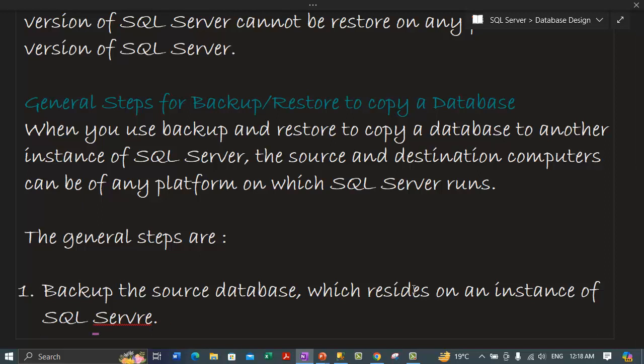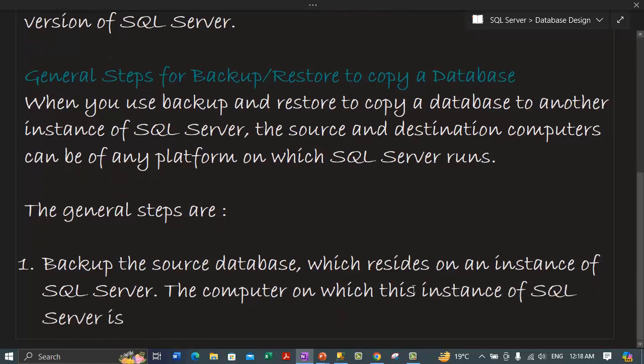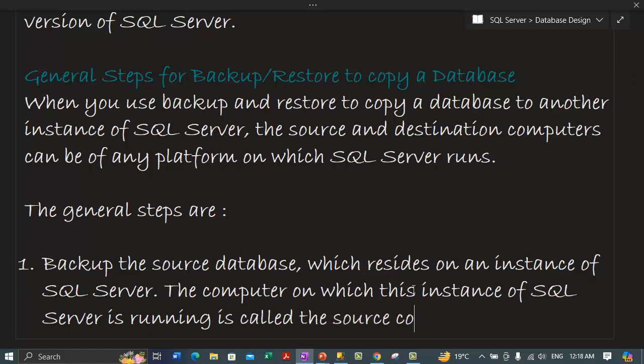The computer on which this source database exists, where SQL Server is running, is called the source computer.